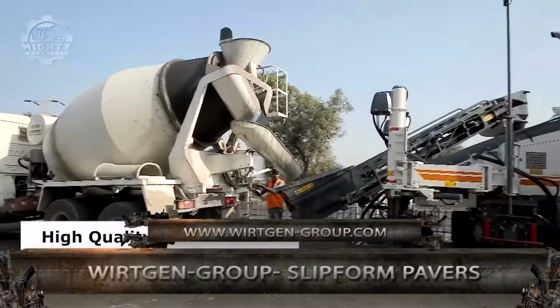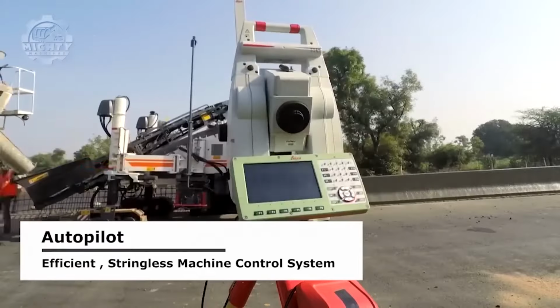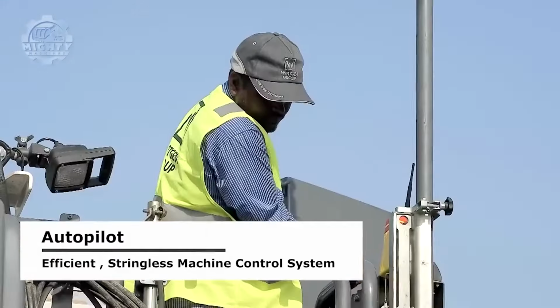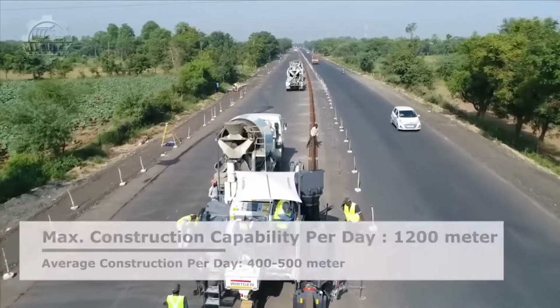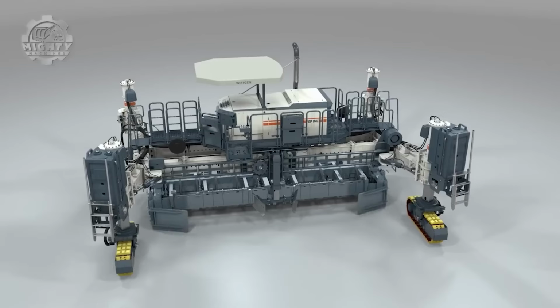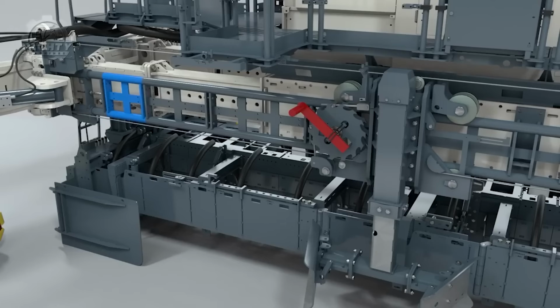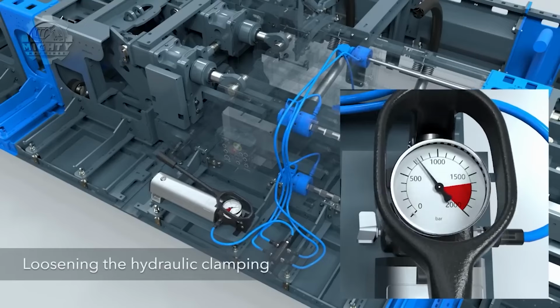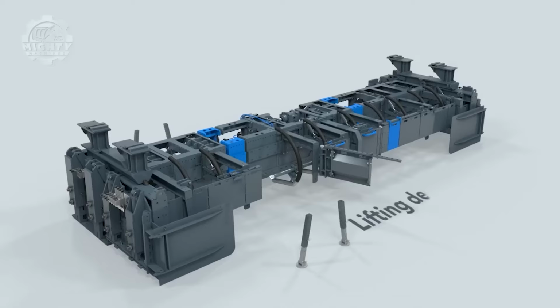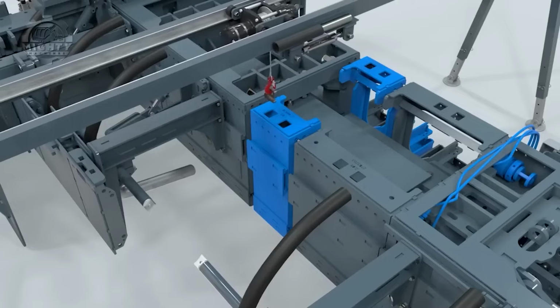The Wirtgen Group has manufactured these slip-form pavers ideal for cost-effective concrete pavement making. They can be used either in motorways, arterial roads, runways, or railway lines. It functions by transporting concrete into offset molds that are available in different shapes and sizes. With its practical steering drive system and string-line-free concrete paving, it becomes a machine with a top-quality machine control system. It's cool, isn't it?